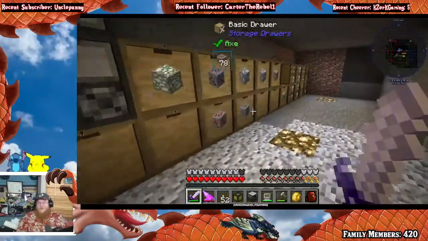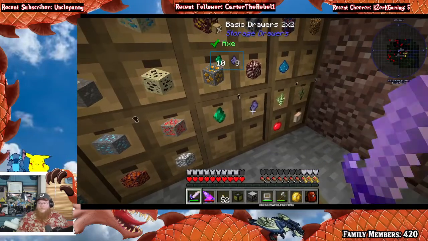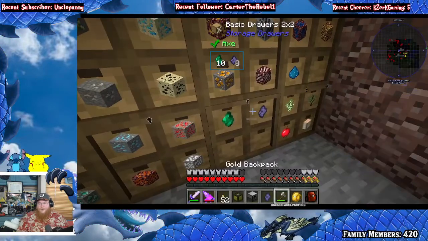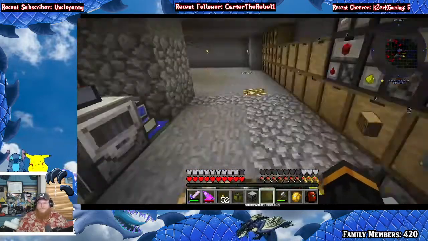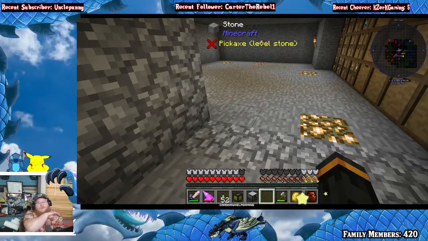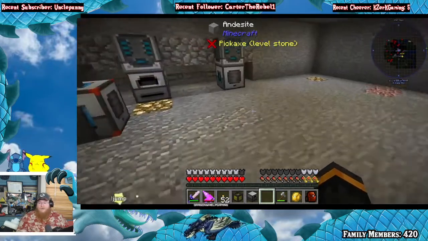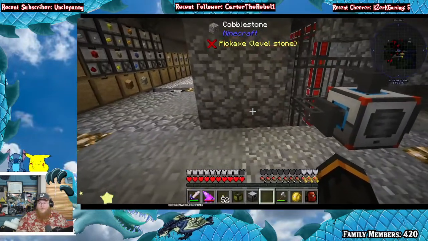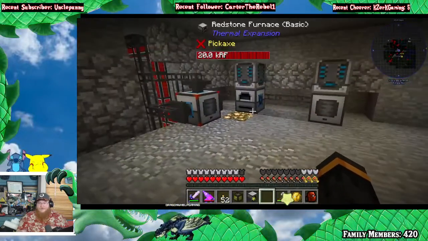Yeah, as soon as we get enough of this stuff right here, the purple, what is this called? The erodium crystals, we're going to upgrade our little ultimate miner thing, and I may still go between streams. I may still go down into my mine and mine too. So, you know what? I could do. It's going to be sticking out. Ugh.